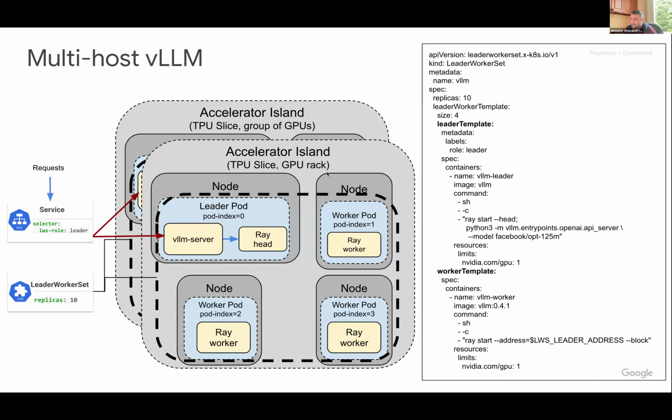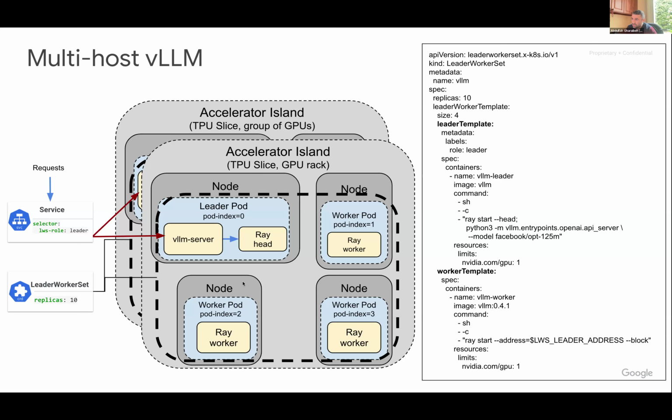You asked about what is the concrete, like here's a TPU slice. Those nodes form one unit, right? They're connected with ICI links. So they form a unit. And then when you create, in this example, we're creating 10 replicas of 4 size each. This is one replica, this is second replica, and then there are 8 others.